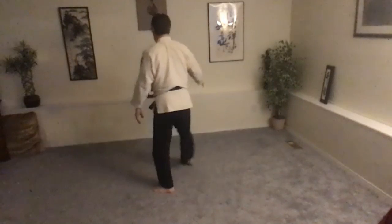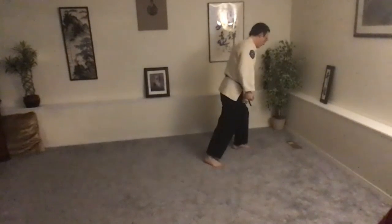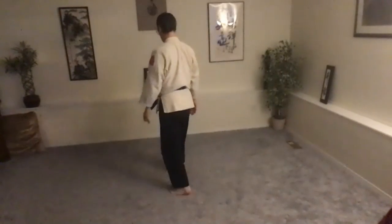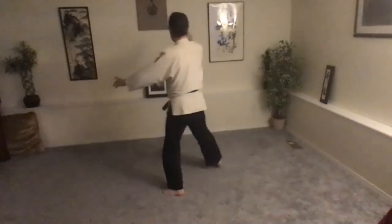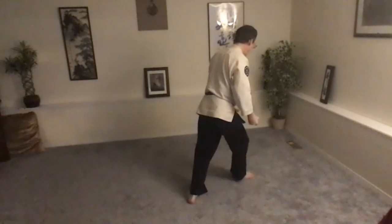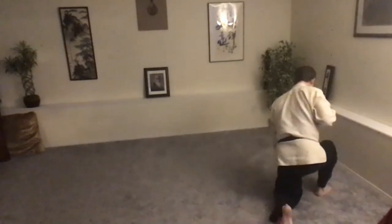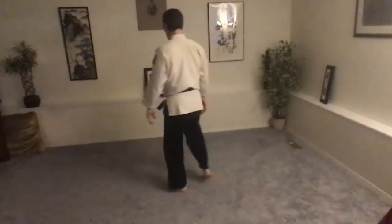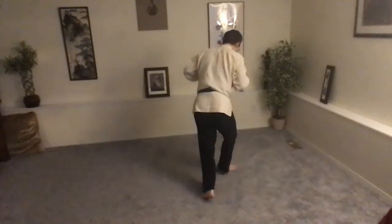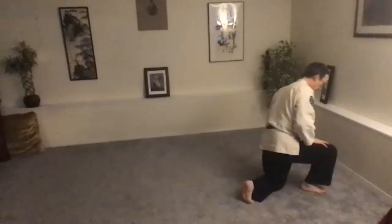So, Sugiyashi, reach across, downward Manucci, left foot in front, right foot away. Migi Hanmi. Sugiyashi, make sure you're protecting yourself with your hand blade. Reach across, turn the hips, drop straight down with your Manucci. Step forward, left foot away with your right foot. Okay, one more. Sugiyashi. Quick turn and drop down. Downward Manucci. Omote. Offline. Okay.